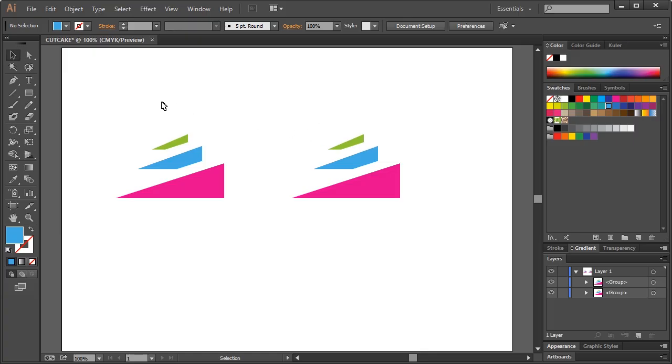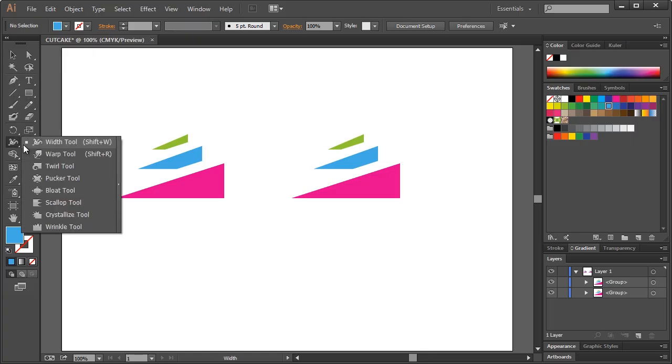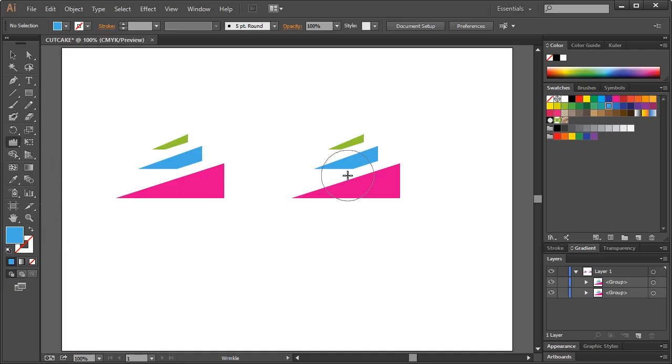And what I can do is take a tool over here, and this is going to be called the wrinkle tool. All right, so here's what happens when you have that. If we select our group right here, and we select back on a wrinkle tool, we can see that, and if you hit Control H, you can get rid of the outline. You see that it really just does some sort of random wrinkle effect. Now, we don't want ours to be quite that dramatic.